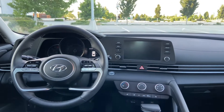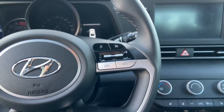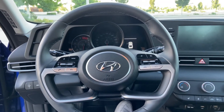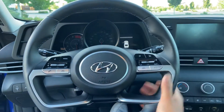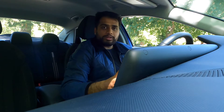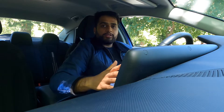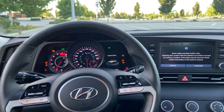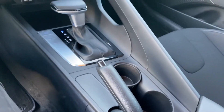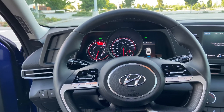Now let's move on to the interior. I think the interior follows a similar story to the outside in terms of styling — it looks very cool. You have this four-spoke steering wheel, which again I wasn't sold on initially, but having driven this car I think it works well. It's easy to hold and comfortable. What I enjoy about the interior styling is this cockpit view. Hyundai has designed everything around the driver, with everything tilted towards the driver including the main infotainment screen, and there's a grab handle that separates you from the passenger.